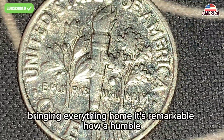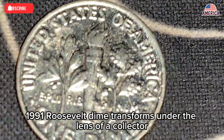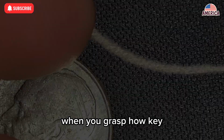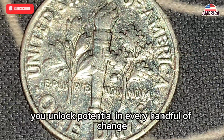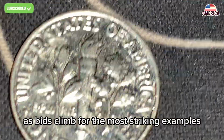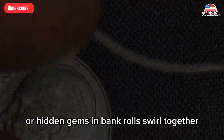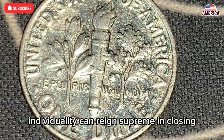Bringing everything home, it's remarkable how a humble 1991 Roosevelt dime transforms under the lens of a collector. Historical context, production quirks, and human error all intermingle to create a miniature narrative. When you grasp how key identifying features signal valuable error types, you unlock potential in every handful of change. Checking auction catalogs reveals the real-world consequences as bids climb for the most striking examples. Then layers of fascinating backstories, like schoolbooks funded by pocket change or hidden gems in bank rolls, swirl together, proving that even in an era of mass mintages, individuality can reign supreme.